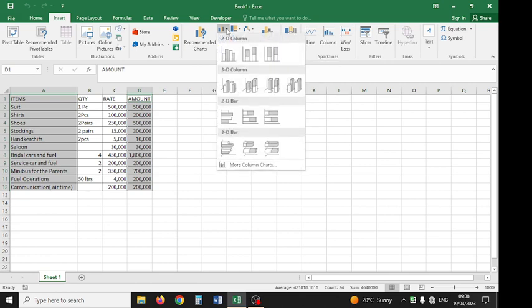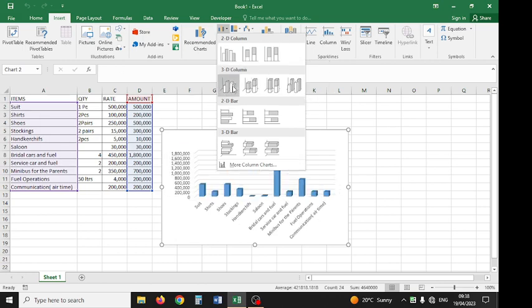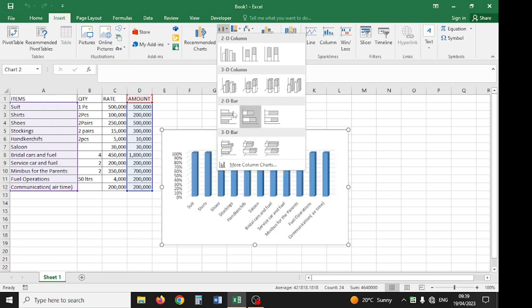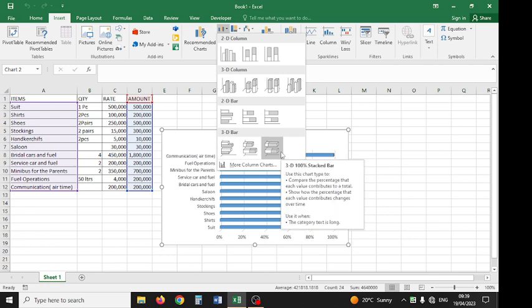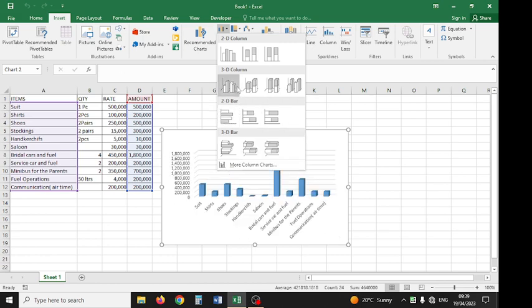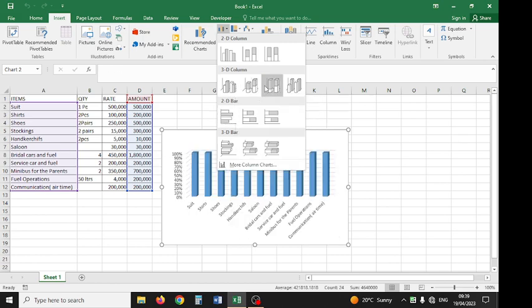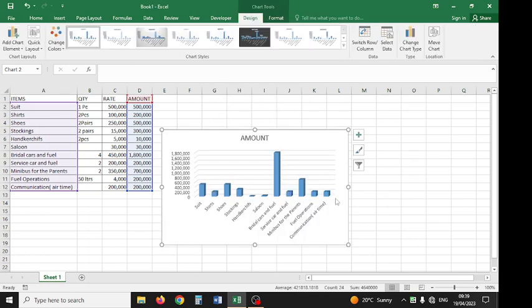Click that arrow, then move down the different charts here, column charts. You keep on hovering across this submenu, then you can see the different charts. Those are 3D bar charts, 2-dimension bar charts, 3D column charts, and so on. Supposing we want to insert that 3D clustered column, you click that, and a new chart has been inserted within your Excel worksheet.